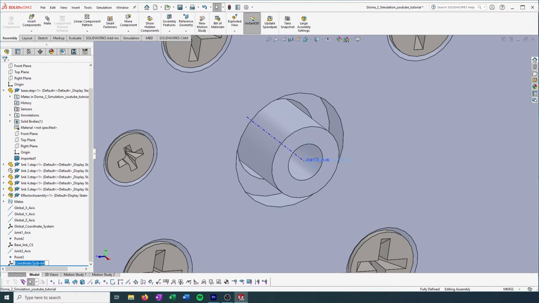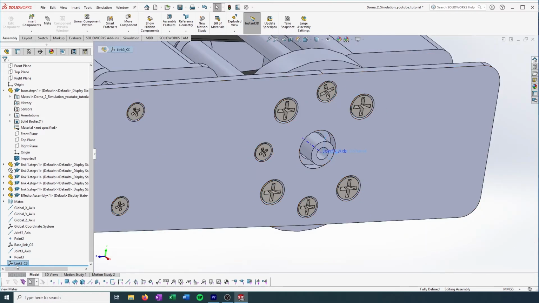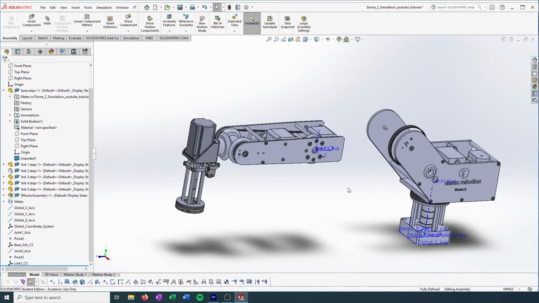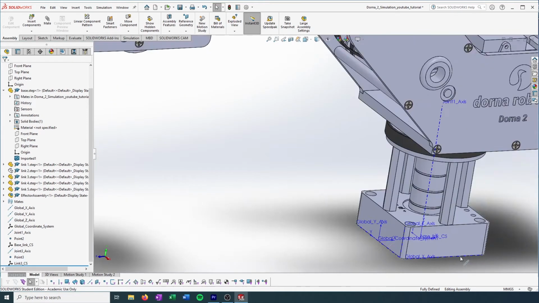So let's name this link 3 coordinate system. So the coordinate systems you want to name after whatever link they're a part of. That'll make it clear later on. So my base link coordinate system, then I have my link 3 coordinate system. And that's okay. So that's it. So you do the same process. Actually, let's just double check that thing I was talking about here. Will it disappear? Yes, it will. And I don't really know what the deal with that is. So let's bring back, you can see it's still all aligned with my other coordinate systems.